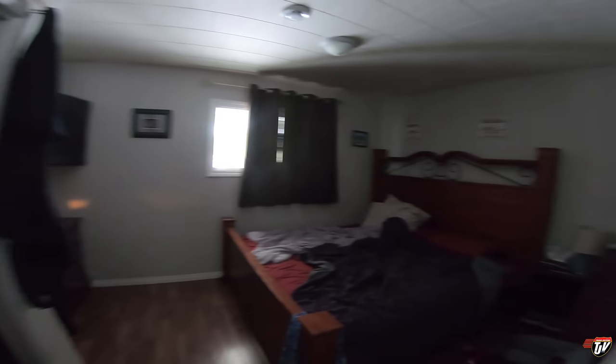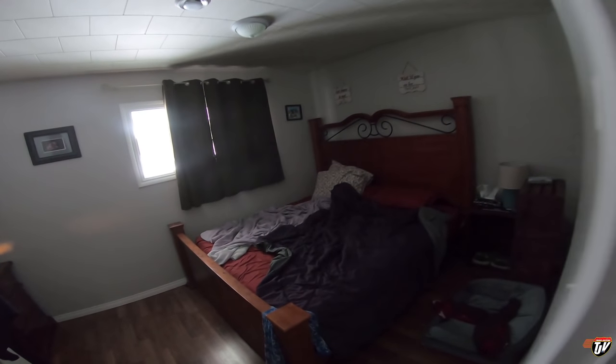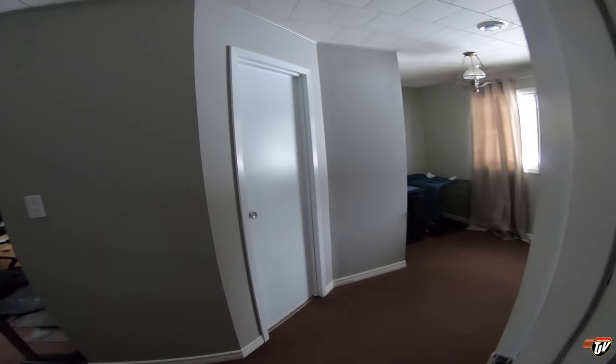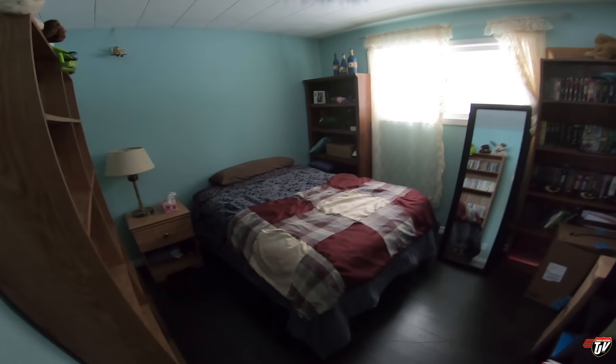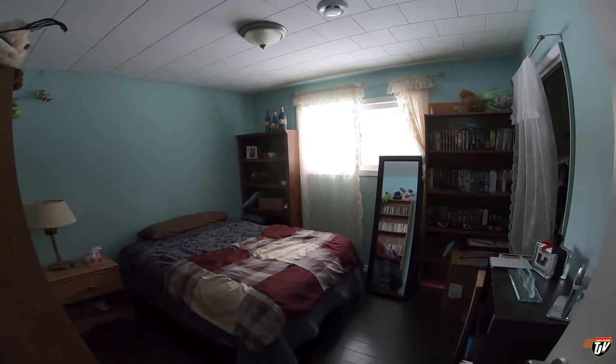Right now we have our bedroom in here. It's a little messy but this is the current master bedroom. We use two separate blankets because I got tired of the blankets being ripped away from me every night. We just mounted that TV up there last time I was home. We want to move this whole master bedroom situation in there. And this is our guest room where our friends stay, which is going to turn into a baby nursery once we get to that part of our life, hopefully soon.